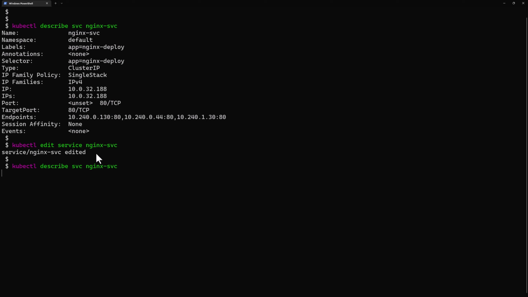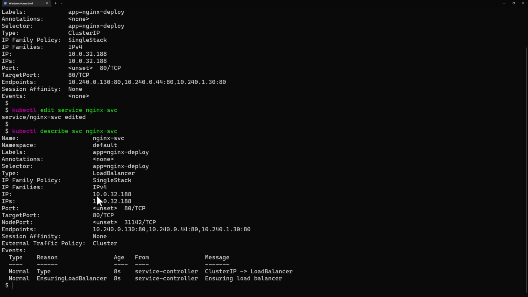So now if I describe again the service, we'll see the type now is LoadBalancer. And we'll see here an event telling us that the service type was changed from ClusterIP to LoadBalancer. Note that the service would keep its own private IP address, okay, and in addition to that we'll add another public IP address.